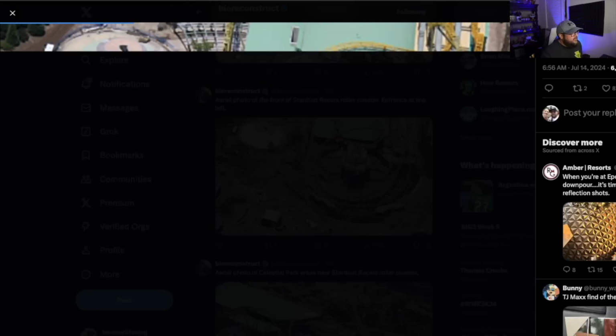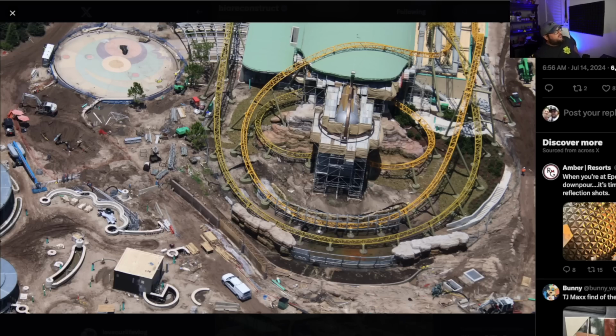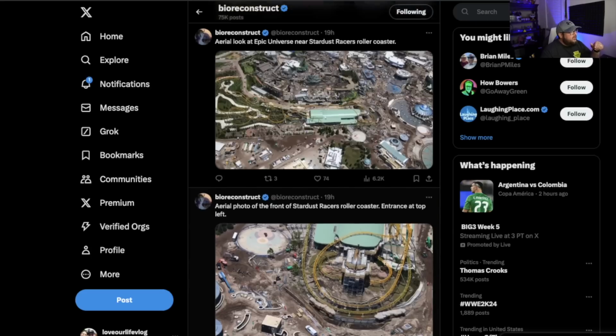Some more Stardust Racers stuff here. Still some stuff to finish up here. Pavement. There's actually a lot more that they need to finish up here. I'm sure that they'll continue to get it done here.